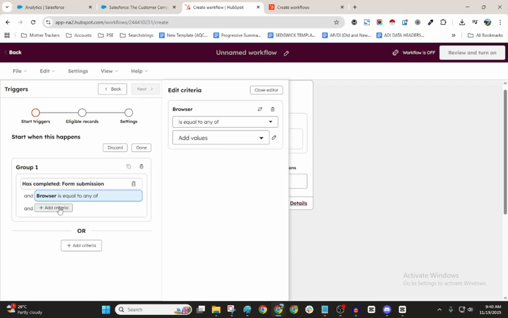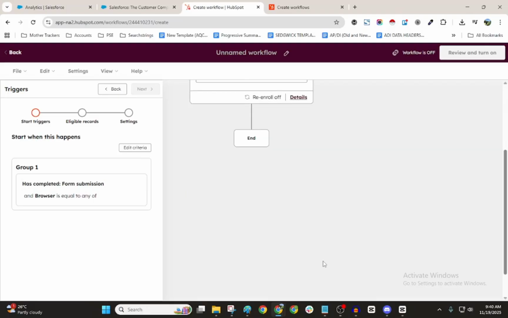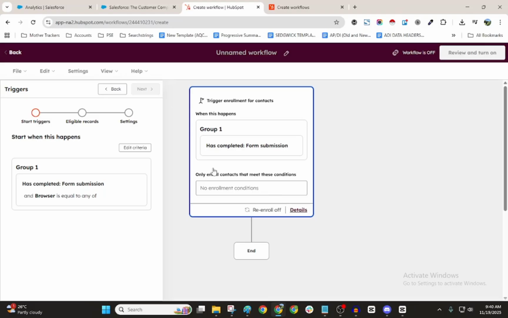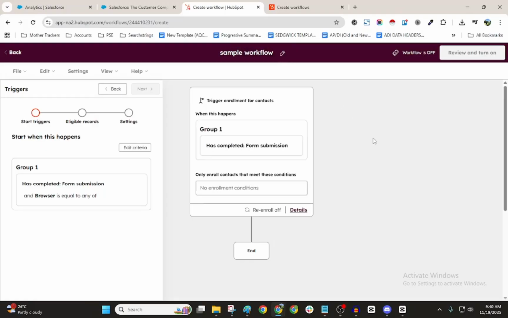Once this workflow is active, here's what happens. Your CRM updates itself, your emails send themselves, your pipeline moves itself, and your sales reps only focus on leads who are ready to talk. That's why people call these workflows money printers. Because once they're built, they work 24/7. No human effort required. Now that you've seen the power of HubSpot workflows, wait until you see how it transforms your results. And just like that, your business just became automated.